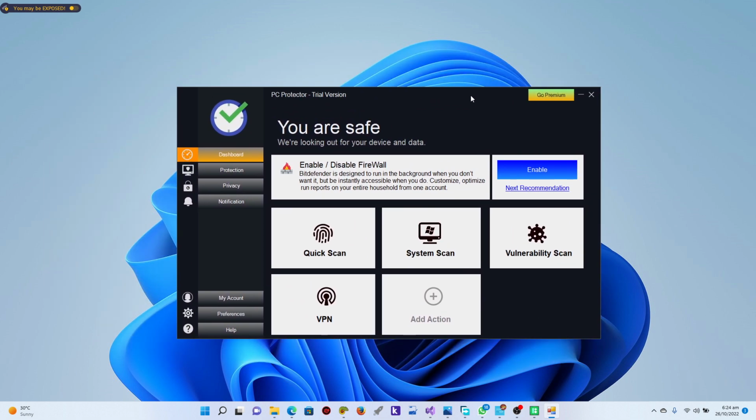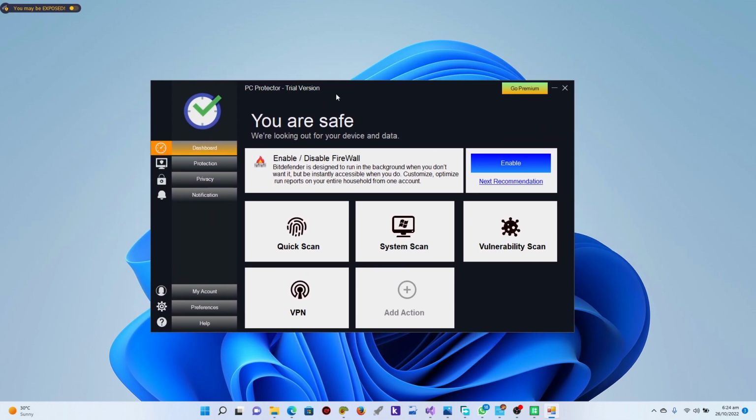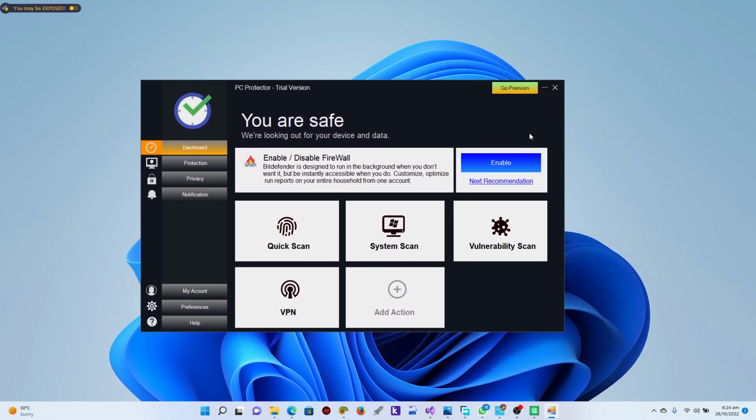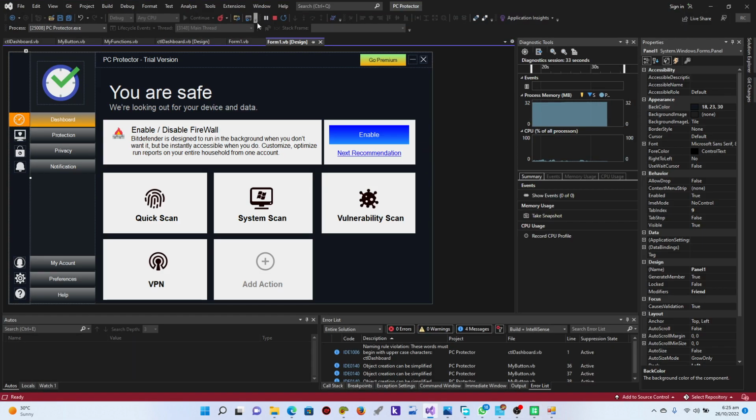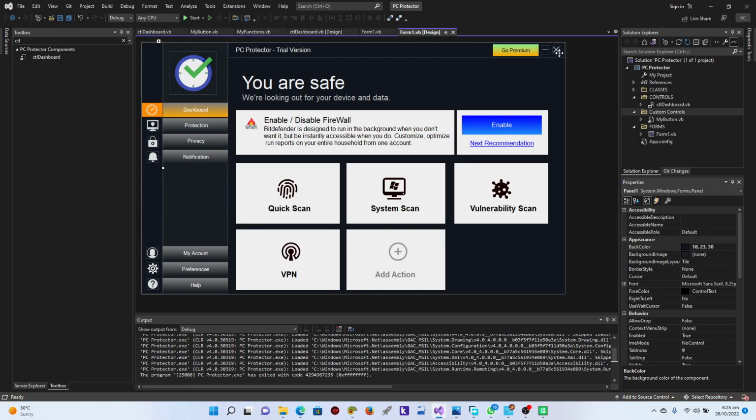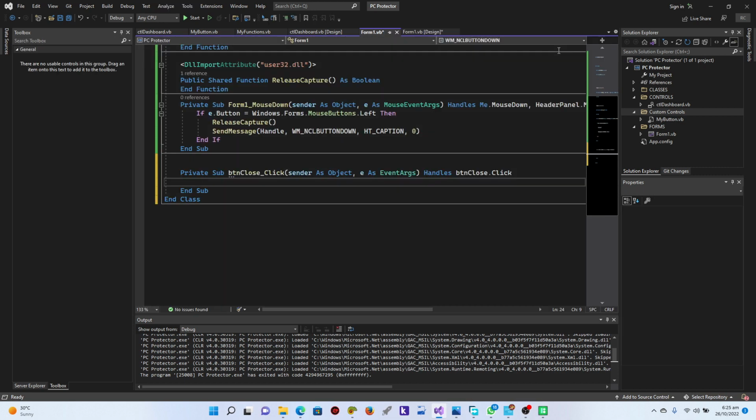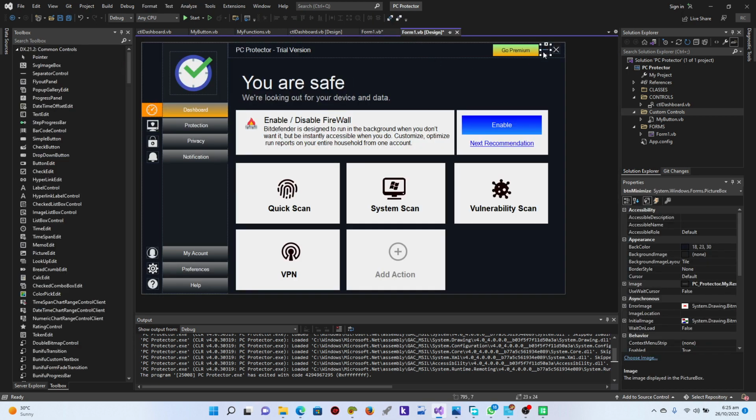All right, so we have this. We can add the action to this as well, but I think we are good to go. Okay, let's just code the close button and let's see the way forward. Yes, let's just code the close button, then let's end this lesson. So the close button is basically very simple. We will just say close, or we can just say Application.Exit, right? Just like this.